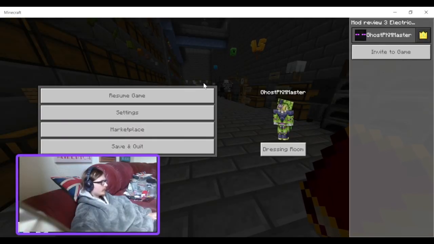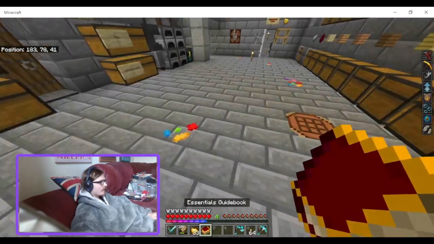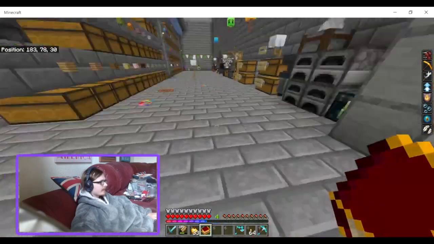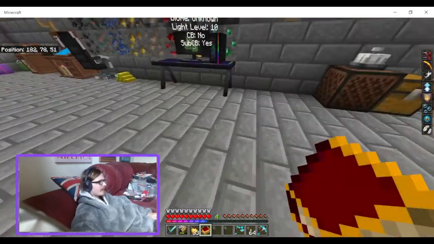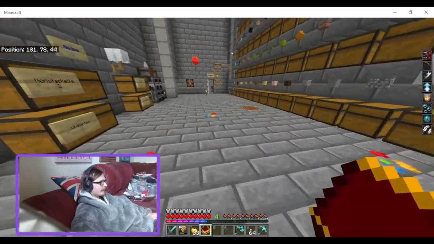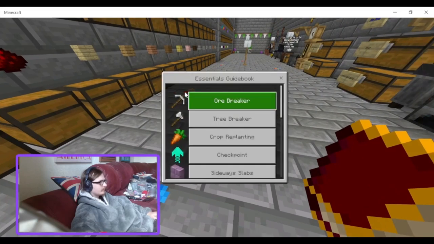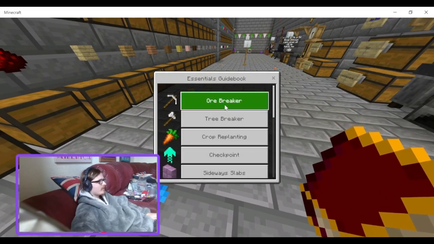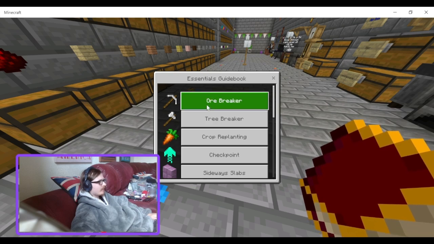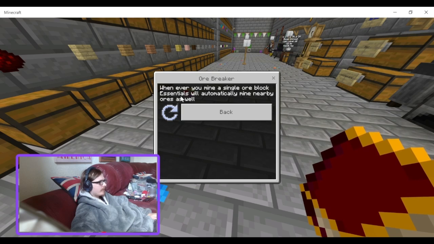So today I will be looking at the Essentials Guidebook. Now this interested me when I saw it because I saw it had both Tree Capitator and the Vein Rhino on it, so I thought I'd take another look at it. But it calls it Ore Breaker and Tree Breaker instead of Vein Rhino and Tree Capitator. So let's take a look at their Ore Breaker.